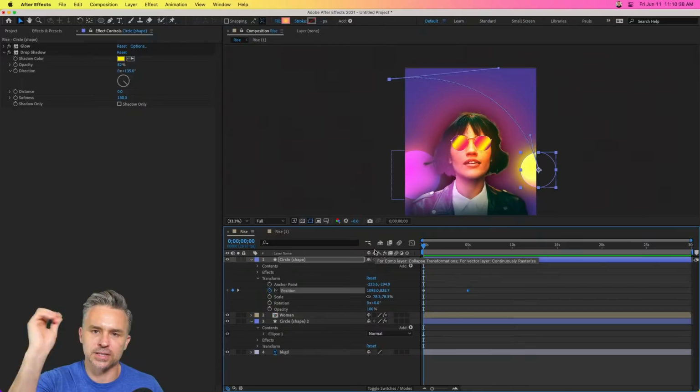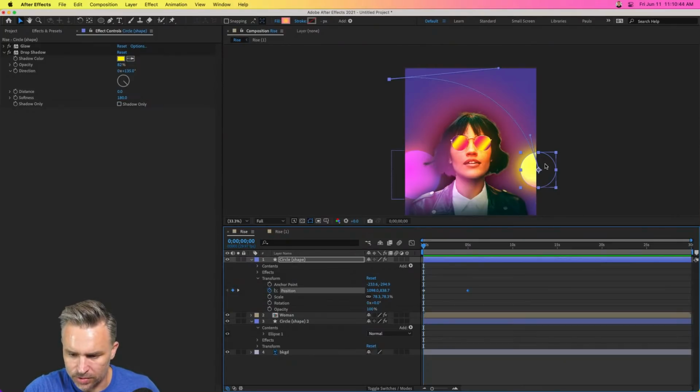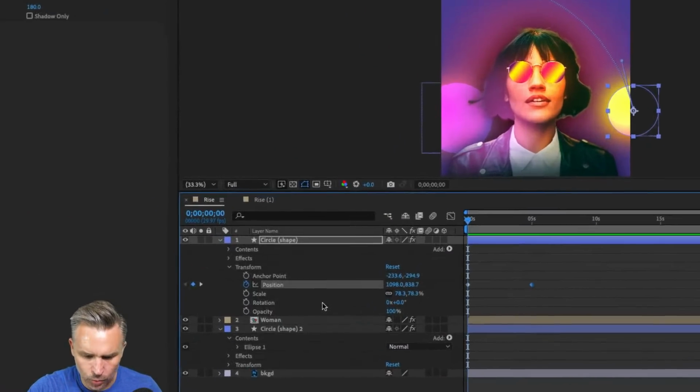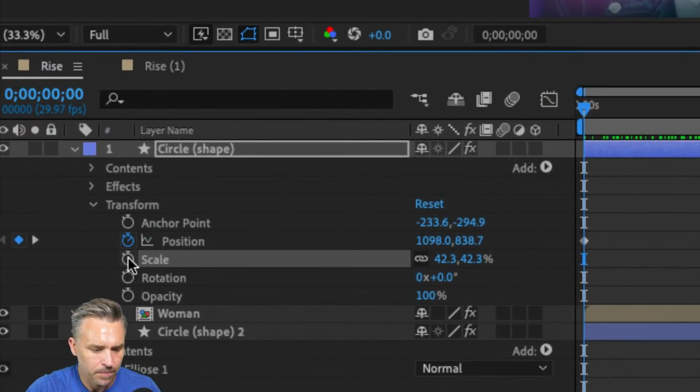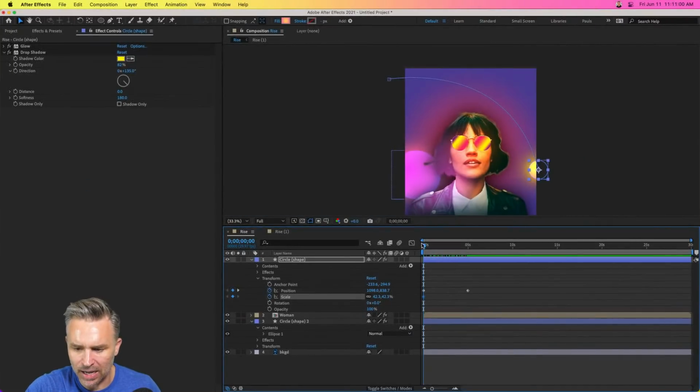We're gonna adjust the depth, we are going to change the size, and we're gonna make it looping. So starting here, first thing we need to do, we could start scaling it, but if we scale it down, it's going to be scaled for the whole thing. That's not what we want. We need to make this animated. So we'll turn that on with the stopwatch. There it is. And then we could see it go around.